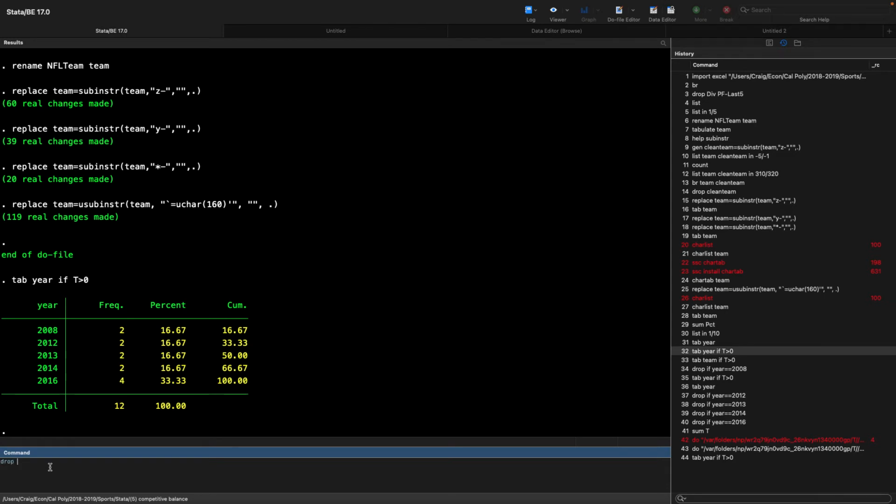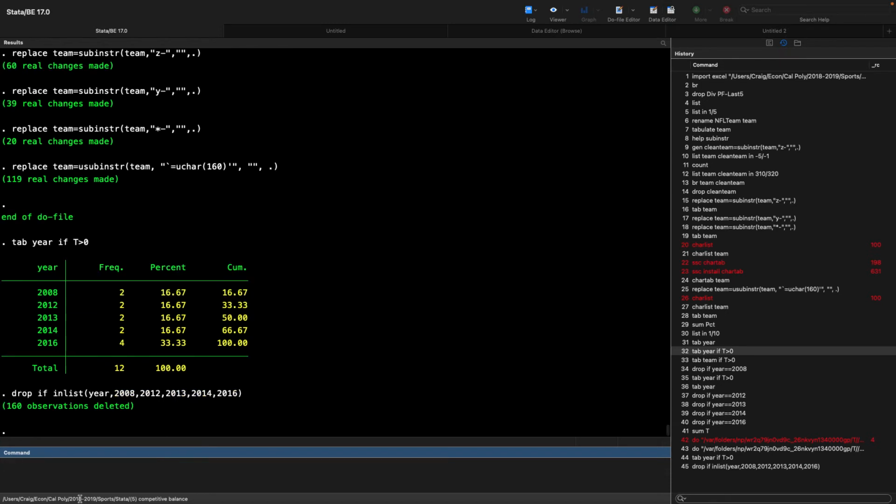So I'm going to say drop if inlist, and then in parentheses I'm going to write year, comma, 2008, comma, 2012, so on and so forth. I'm going to list all the values and then close parentheses.